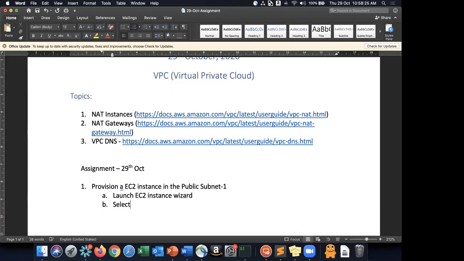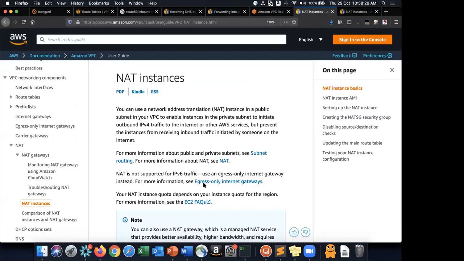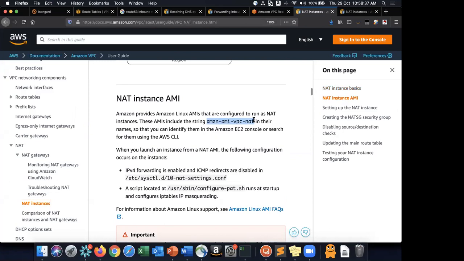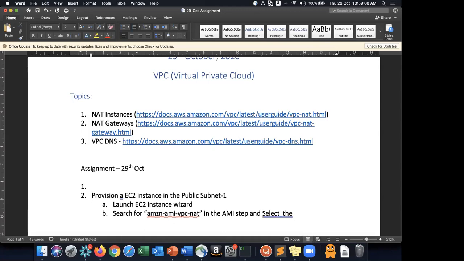Search for NAT, Amazon VPC NAT, in the AMI step and select the first AMI. The first step is to choose the Mumbai region.